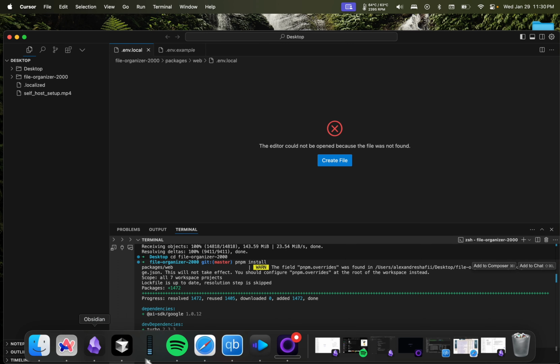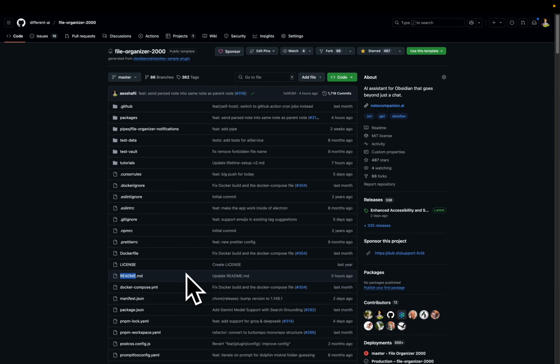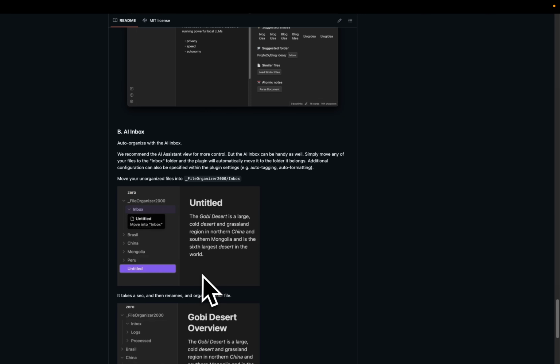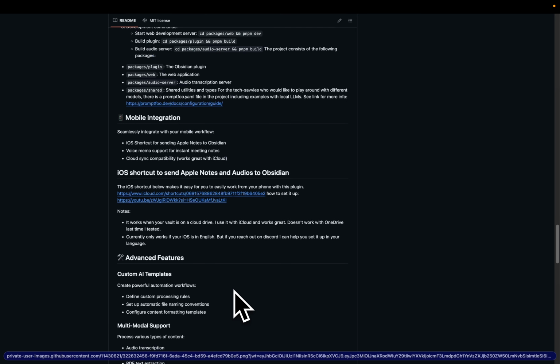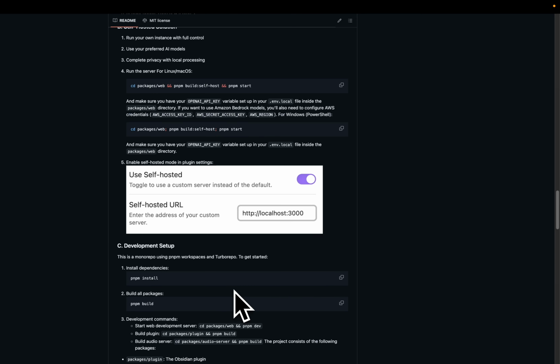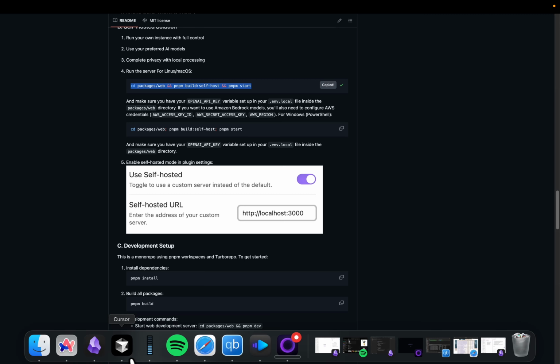Okay, next, what we want to do is to copy, what's happening here? Let's find it back. If you're on Mac, you're going to copy this line here. If you're on Windows, you're going to copy this one. I'm on Mac, so I'll just copy this one. Oh, actually, I'm forgetting one step.